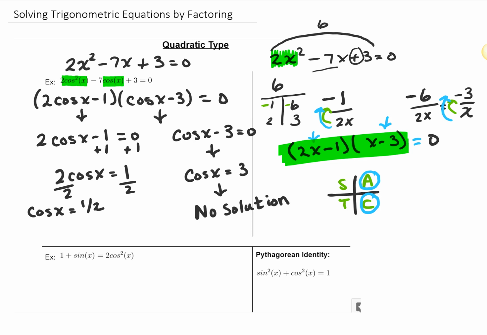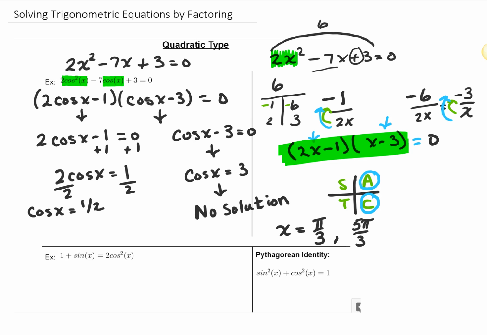So let's think about this for a second. Where does the cosine equal a positive 1/2? You're going to look at the unit circle and you're going to see that it happens, and let me write that over here, at x equals pi over 3. So look at the unit circle. I don't have one with me right here, but the other one is at 5 pi over 3. So that's where it would be anyways.